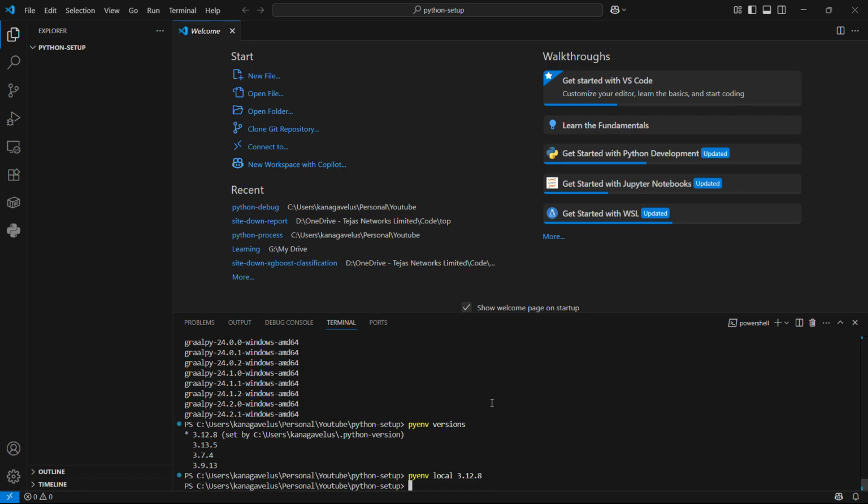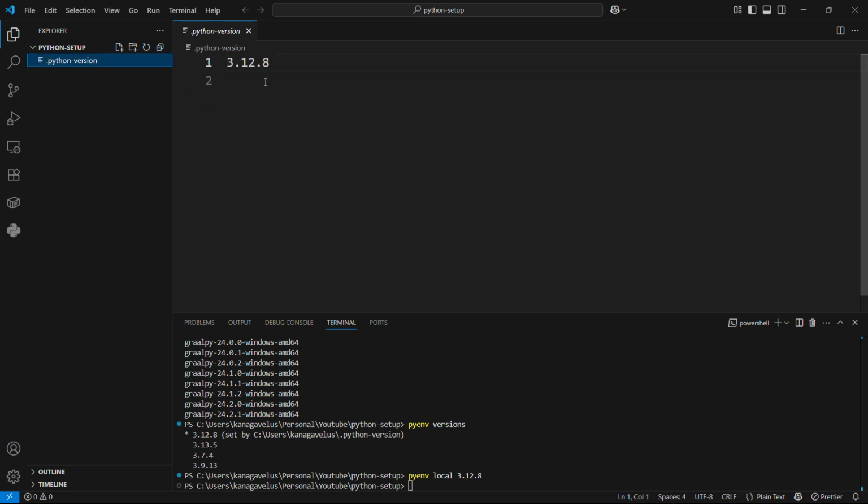If I run it, you can see there is a Python version. This will help other developers know your project is developed on top of Python version 3.12.8, so they can set their version to 3.12.8 and then debug or develop the same project.